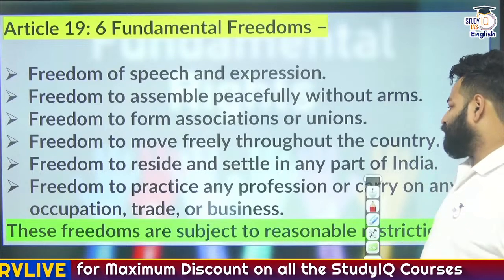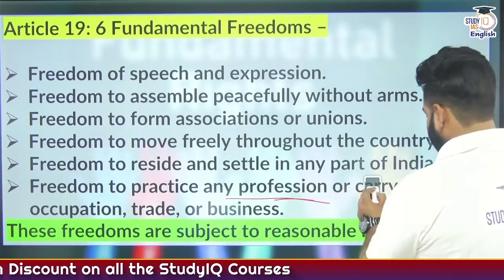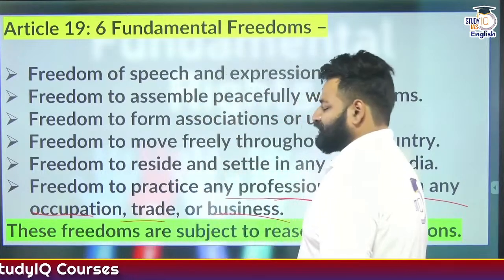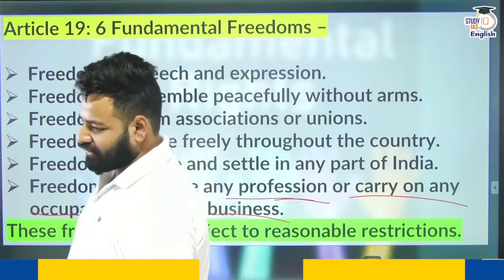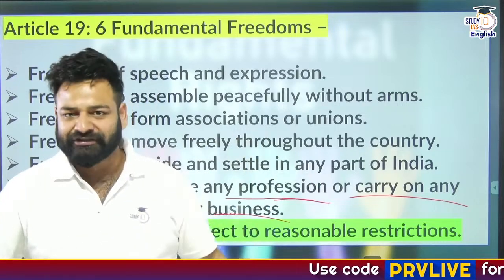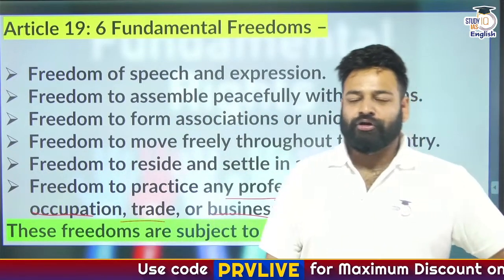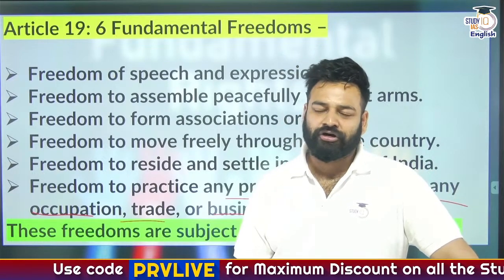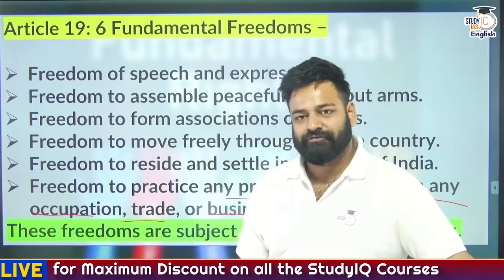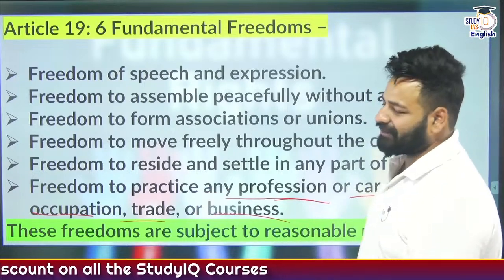Then comes into the picture the next one, freedom to practice any profession or carry on a trade or a business or an occupation of your own choice. Yes, you can. Whatever you want to do, you want to become an officer, a politician, businessman, cricketer, footballer, or any athlete, you want to become a poet, a writer, an actor, whatsoever, a corporate employee, a teacher, a lawyer, a doctor, whatever legal professions exist, whatever legal businesses exist, you can, without any terms and conditions. Okay, so this is what the concept of Article 19 is.